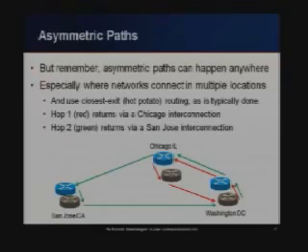But remember that asymmetric paths don't have to be network boundary related. It can just be an issue of closest exit. So in this example, your first traceroute probe, you're sending it across a network boundary in Washington, D.C. It goes out Chicago. It crosses a network boundary in Chicago. It comes back to you. Your second probe now crosses a network boundary in San Jose. So that can happen anytime just based on multiple exits and hot potato routing.